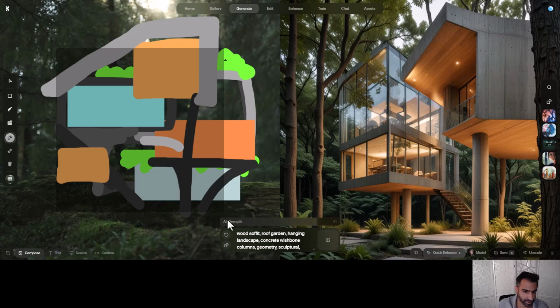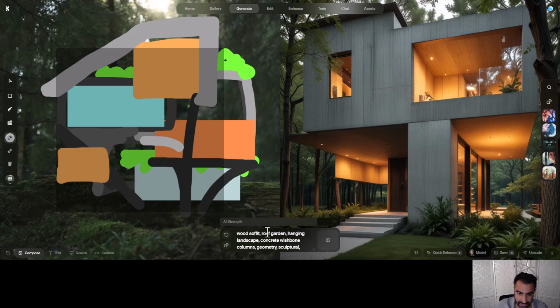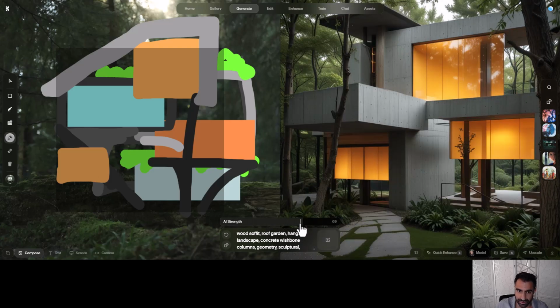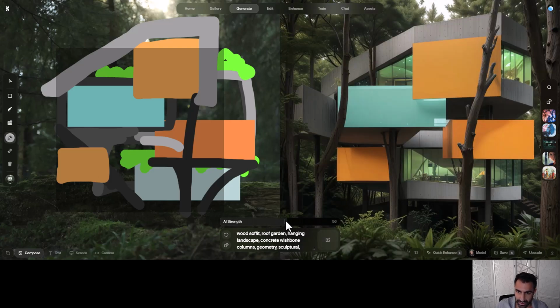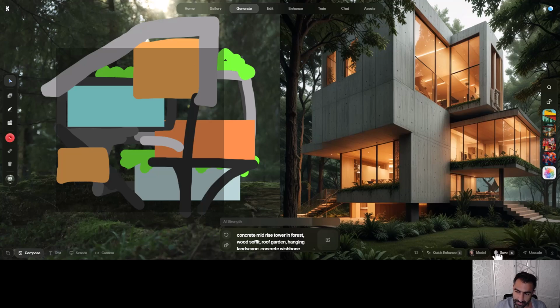So enjoy exploring this. When you want to completely adjust everything, you can hit variation and it's going to come up with other interpretations that, again, you can toggle and explore. But again, they're interpretations of the text and this sketch that you're compiling. And one more thing, if you're happy with the image, you can always save it or you can upscale it here as well.